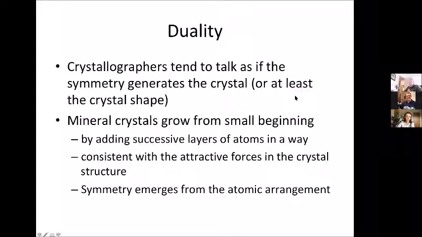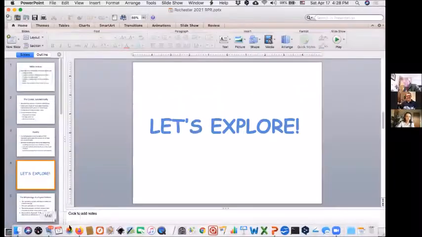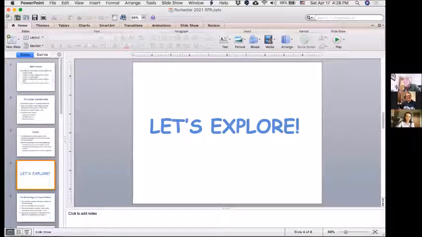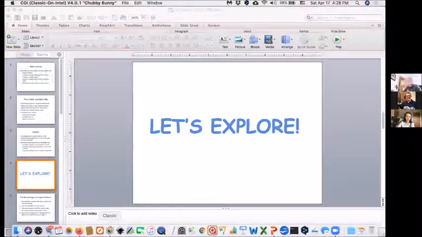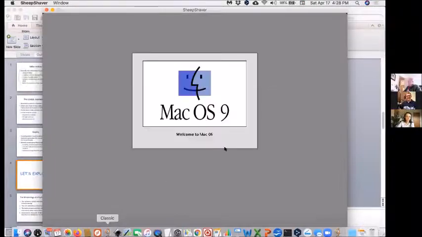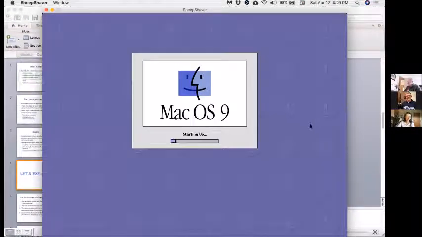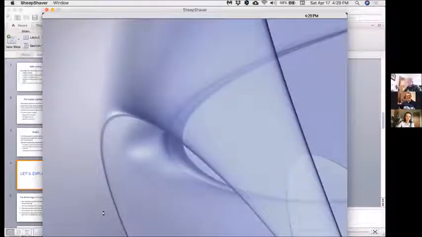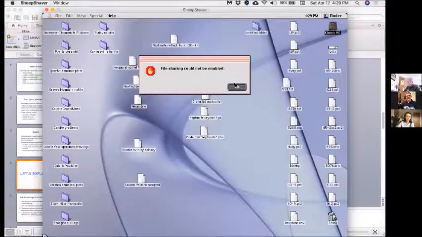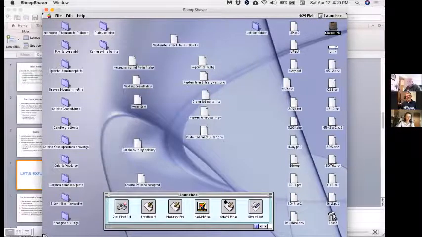And having said that, I'm going to have to bounce out of this for a minute because I've got to turn on my crystal drawing program, and it puts a lot of stress on my computer, so I don't like to leave it on. Old computer overheats pretty easily, so let's go back. So here we are, starting up an emulation of the old operating system. And we'll start the crystal drawing program.